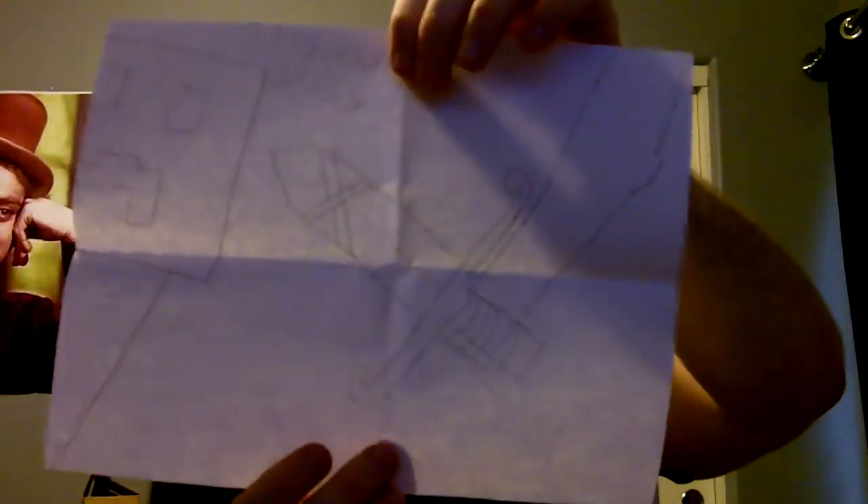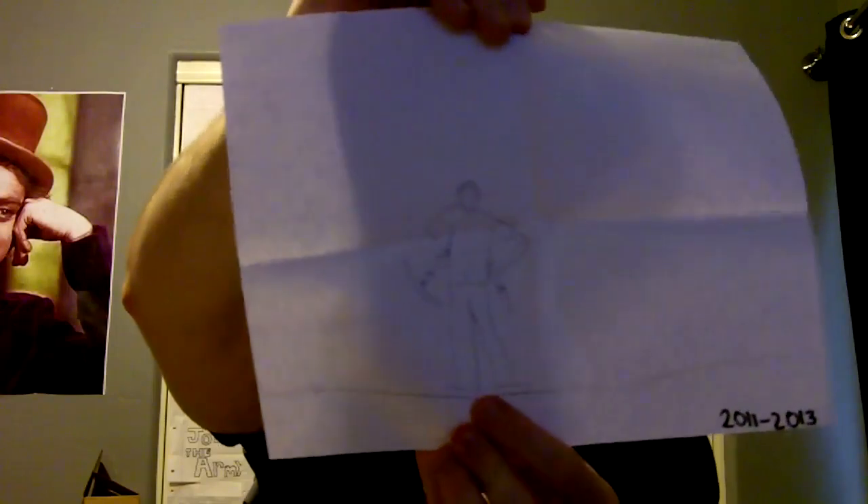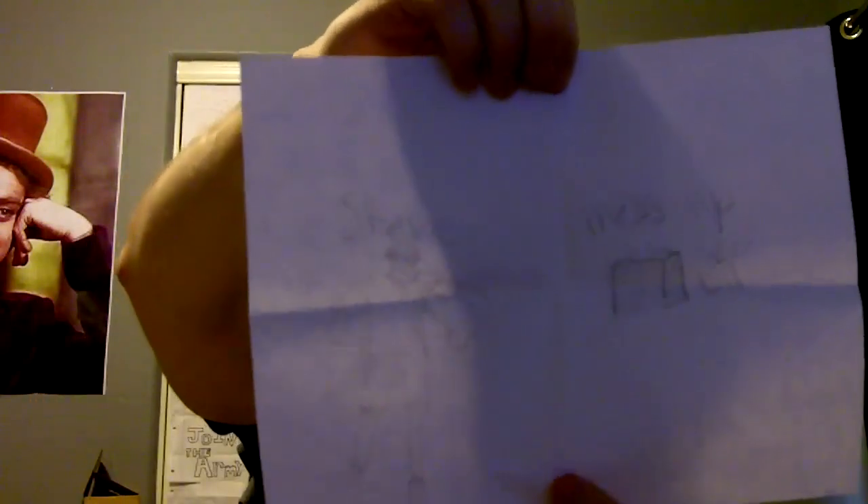There's a sword with a creeper here. Nice, very nice. There's a good drawing of me — wow, that's really good. And it says 2011 to 2013. That's old me, sitting there with a sword and a pickaxe with my hands on my hips. And then here's Stevie — who's Stevie? And a mess up, lol. There's Stevie the unknown troll. That's nice. Thank you, Reese. Thank you for your awesome drawings.